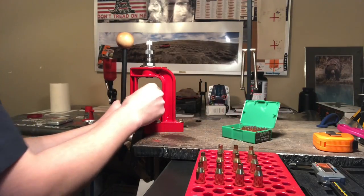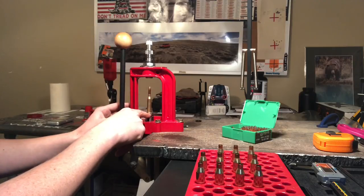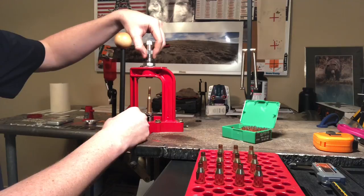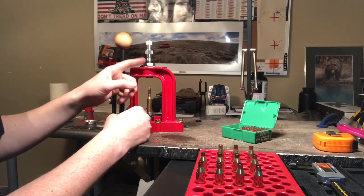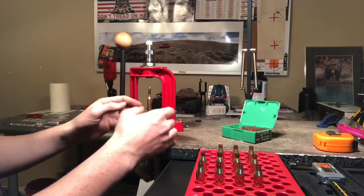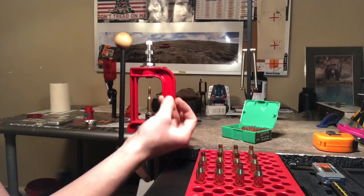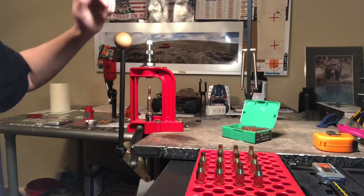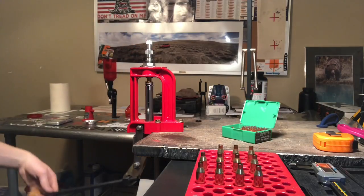Now I've set up the seating die to where it comes in contact with the ram at the top, and then I backed off the ram, screwed this in a quarter turn more, and basically this is like a chamber on the inside of this seating die, and so that helps center the brass, and then that will help your bullet be seated down centered. And the seating die is backed out a ways, so it's not going to seat it very far.